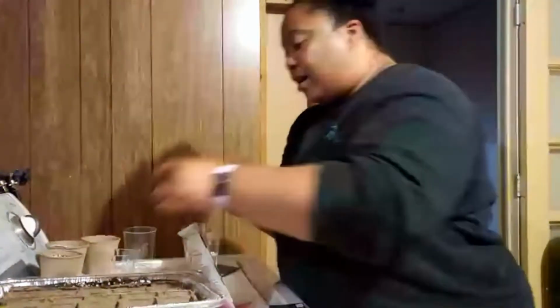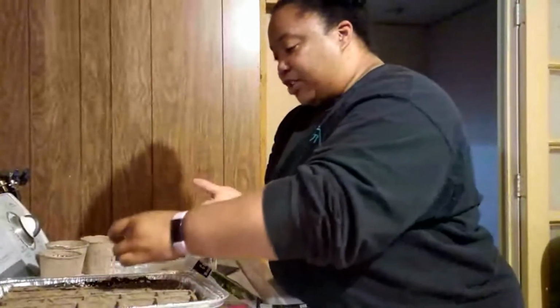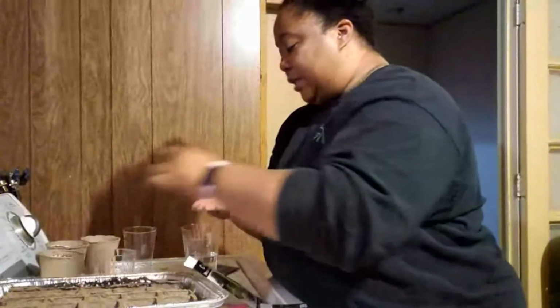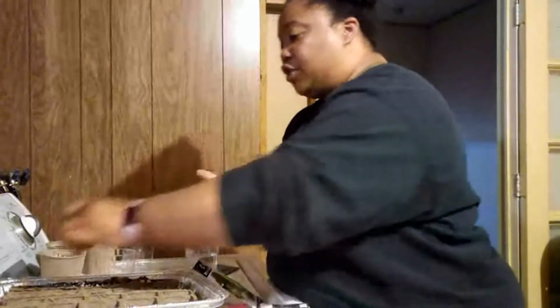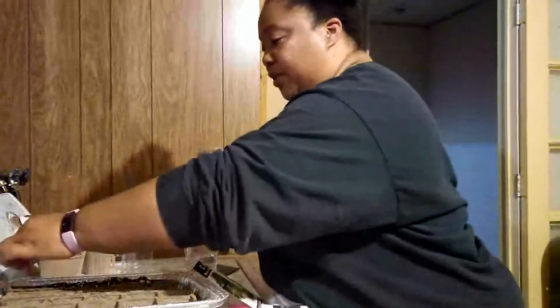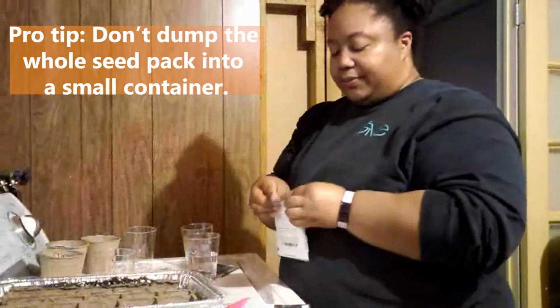But if the seeds are from a reputable company and they're fresh, then I generally only plant one seed because the germination rates are really high. So I just put one in each seed cell.